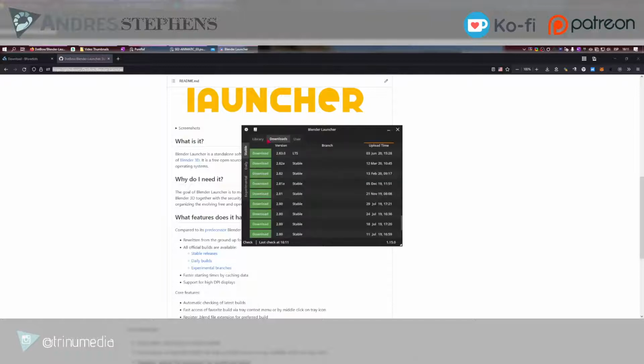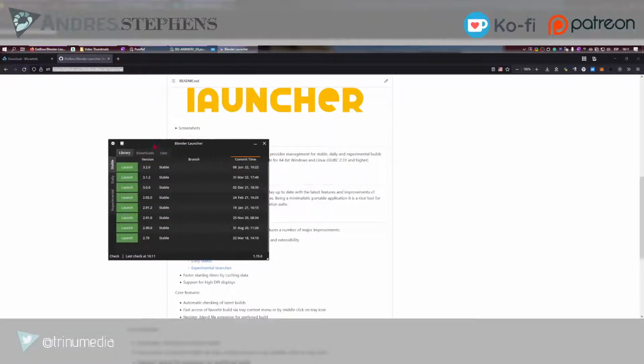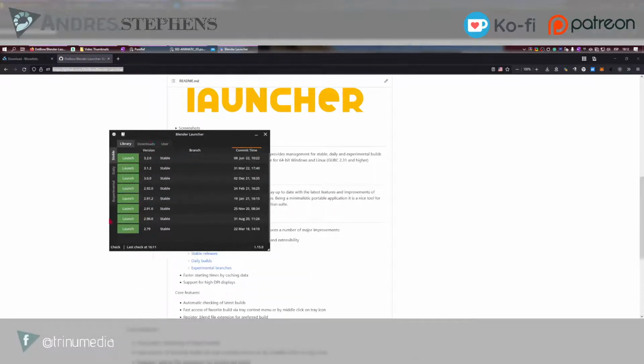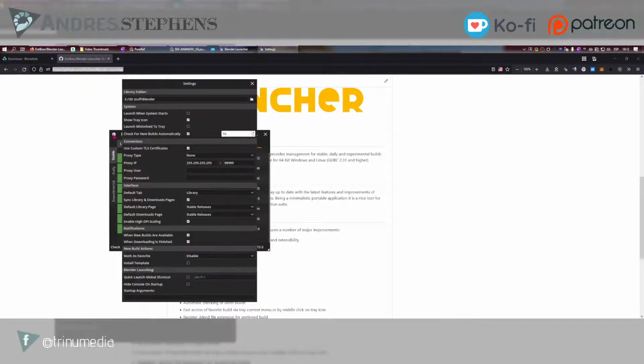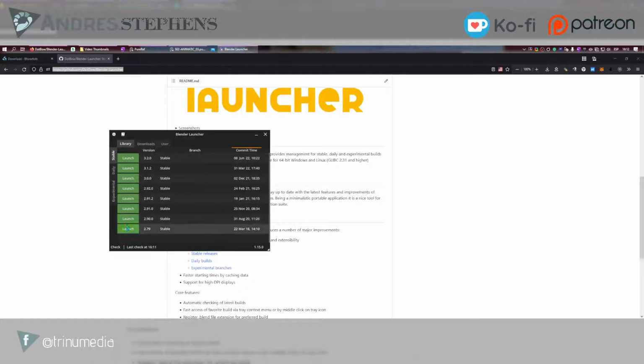Let's say you have the application on your desktop. It doesn't replace it? Now this is an extracted zip. That's all it is. It's a separate application. You have to choose in your settings a folder where you want to store all of your Blender releases. But once you have that set up, you are good to go. Basically what it does is it downloads the zips from the server and extracts it for you and keeps it inside a nice little neat GUI.